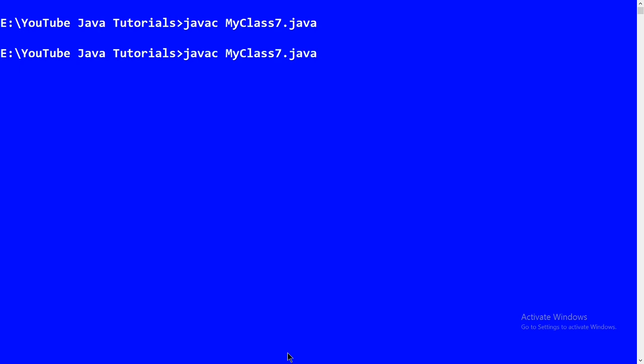Next, oh, it didn't give an error, so this time our code ran perfectly, and then we write java my class name, or whatever the file name is, dot java, and enter. Now it is asking for a string, so let's see. Prabhat is not that bad of a boy. How about that? Alright, this is our string.